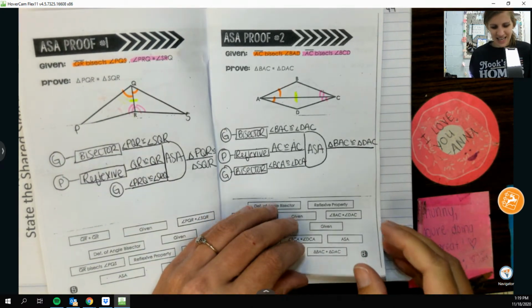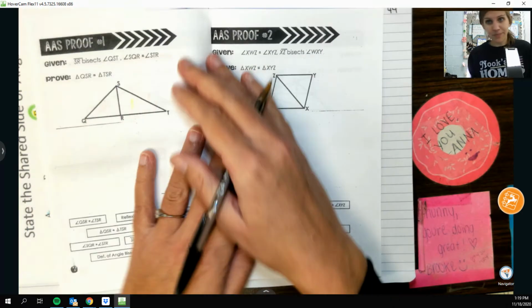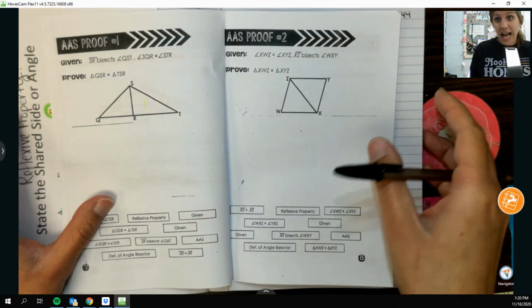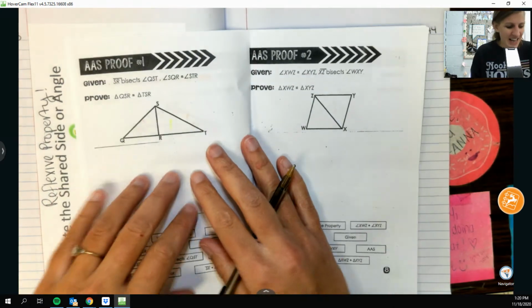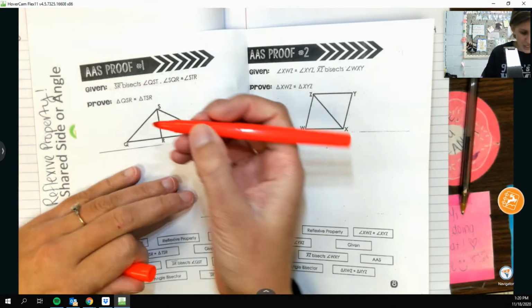Love it. Okay. Last two. I know there are more pages. We'll come back to those actually later. So no worries. These are the last two. Alrighty. So now remember, you don't have to watch this whole video if you don't need to.